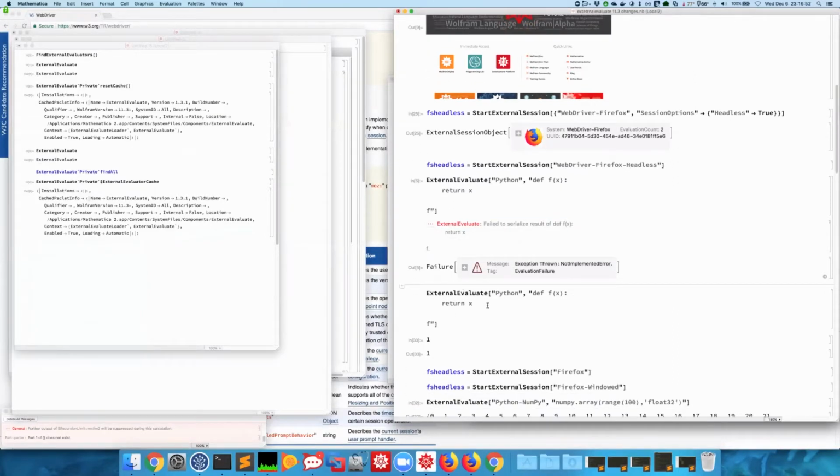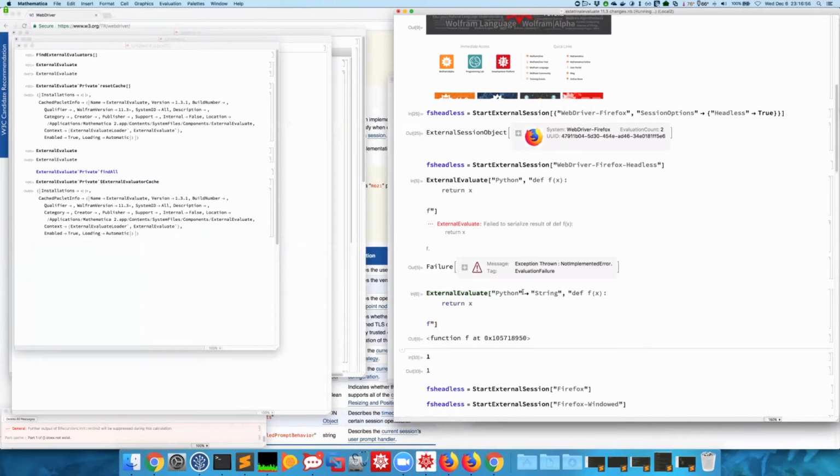This great is a failure object, but we can do string, and you just get this. It doesn't turn into anything else. But that is the string form of the function as Python reports it.